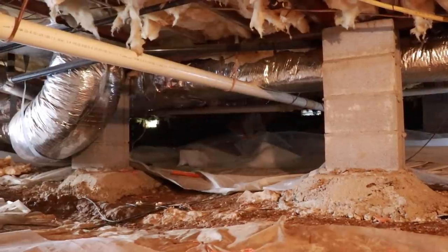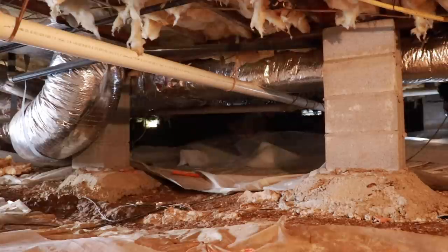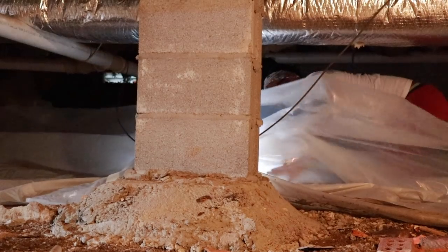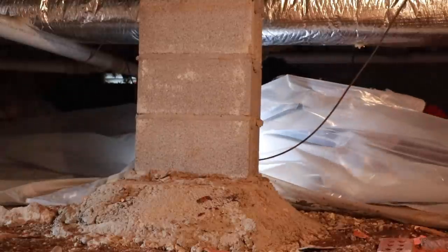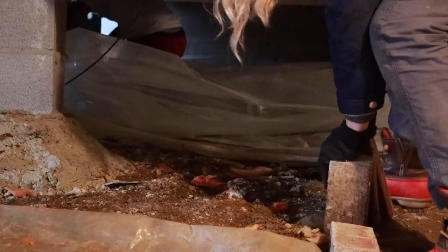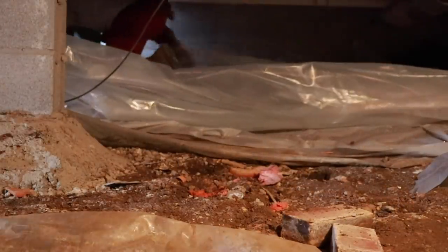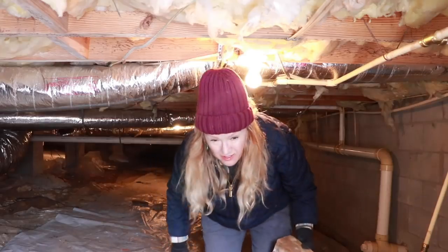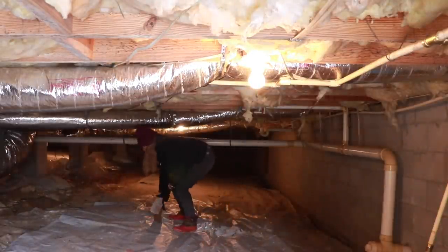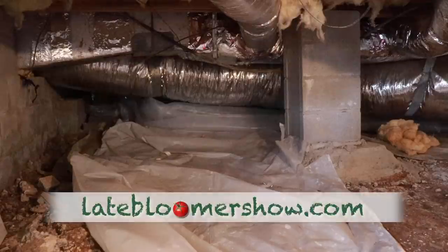Not this way a little bit. Okay. I'll go down there and pull that side down. Go down here and pull this down? Yeah, go there and pull it down. What do you want me to do? I guess this thing. You can always use bricks. Well, you don't have much clearance under that ductwork, do you?